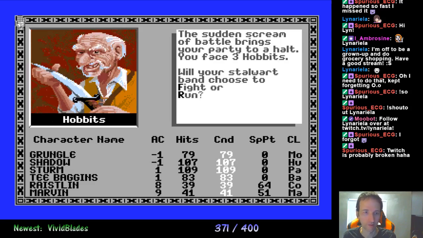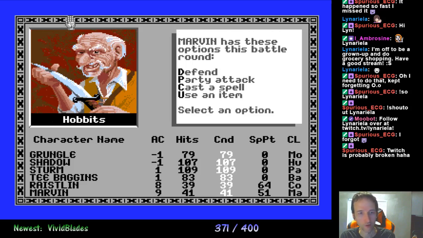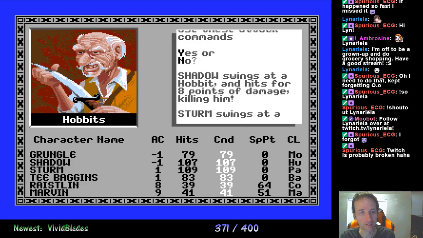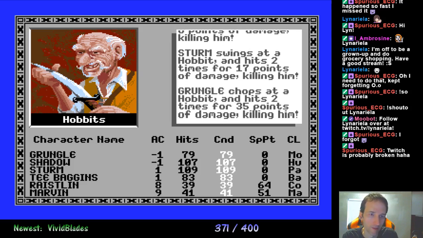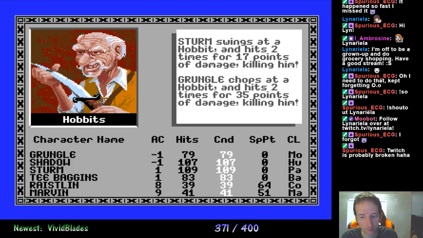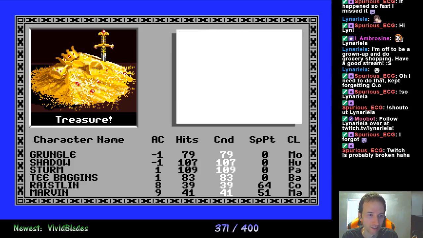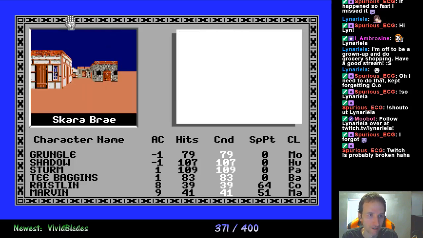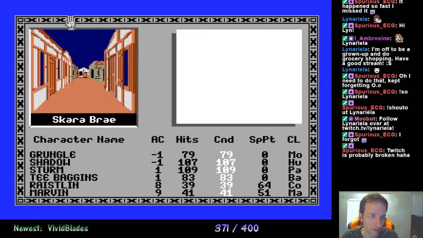Three hobbits. Black Widows are pretty nasty enemies. But they do give you a lot of XP. Yeah, true, it could be Twitch as well. Yeah, it's broken. Oh, I got some chainmail out of that. That's just nice. So let's go back down here and fight the samurai.